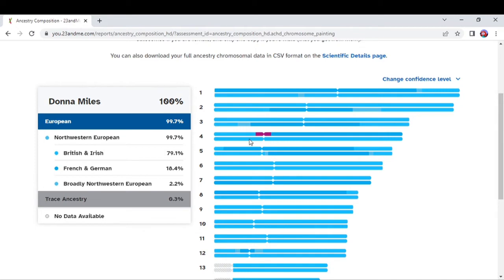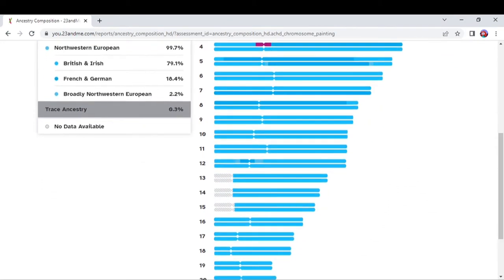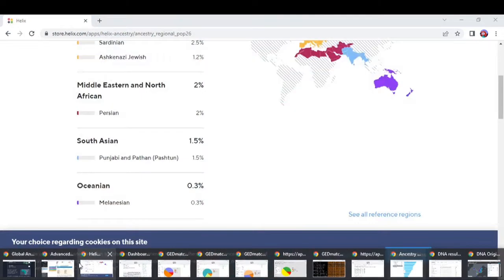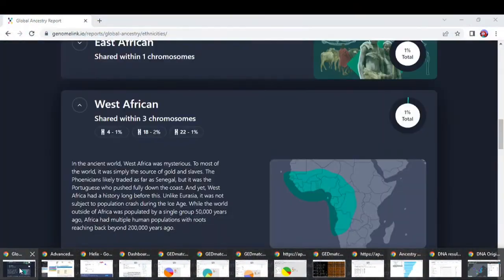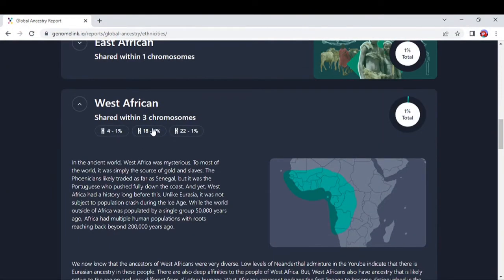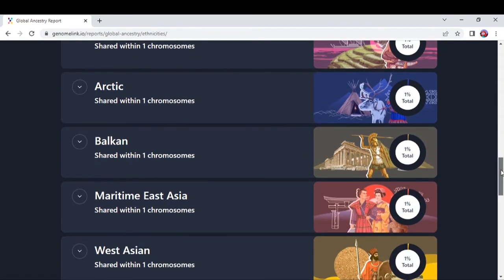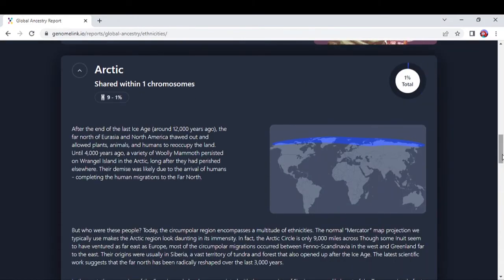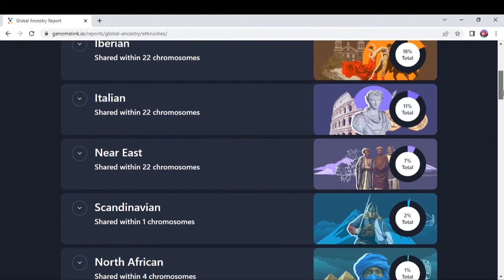Hot diggity dog. So yeah. So 23andMe has it labeled on my 4th chromosome, and like I said, they were different pieces of it scattered out in the past. So that's my Congolese. So now I know that they're definitely on the right track, and it matches up. Oops, let me go back to it. So yeah, on my 4th chromosome. Okay, cool. That is so awesome. Okay, I'm really, really liking this. Wow. I'm going to get off here because I'm going to get caught up too much in this.